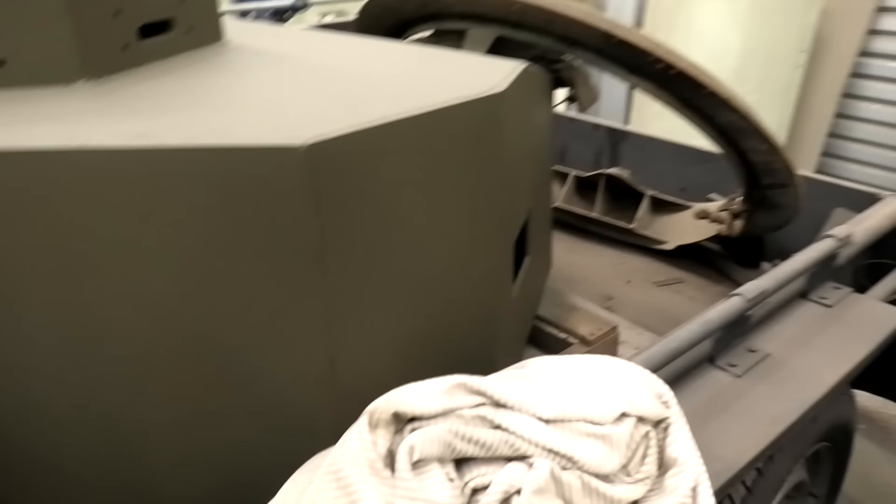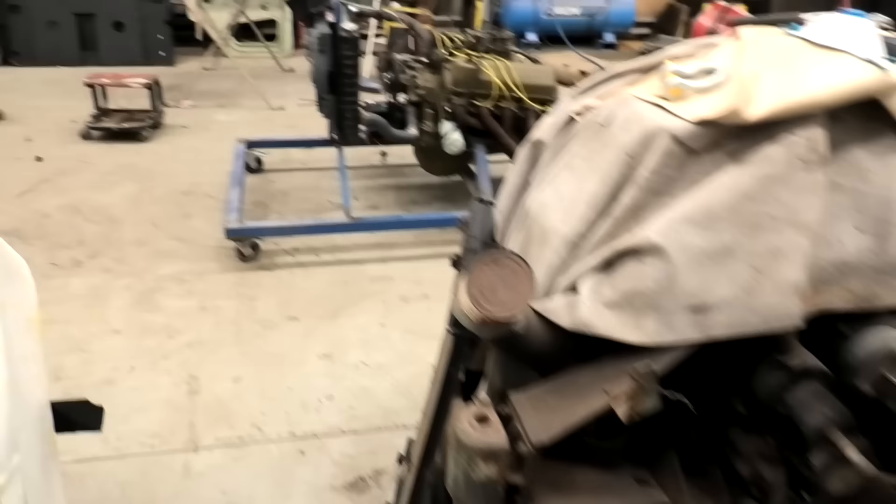I have a reproduction turret — it's the hex type. Under there is the firewall, the top engine deck, and it's actually a gun ring from a later military vehicle. Until I find all the right parts, that's probably what's going to hold the turret on top of the vehicle and make it spin around. As much as I'd love to use original parts, I just don't have them, and I'll have to make do with what I've got — when the original parts come up I will change them out.